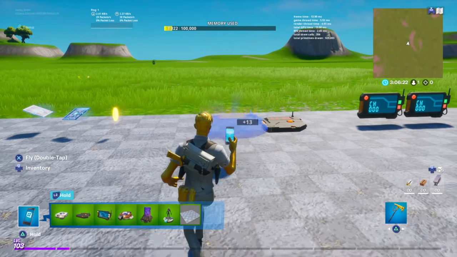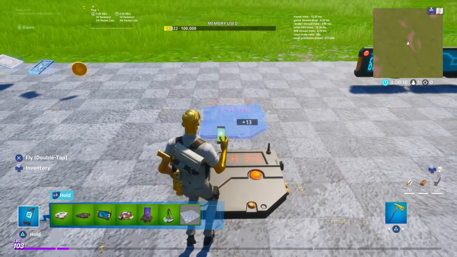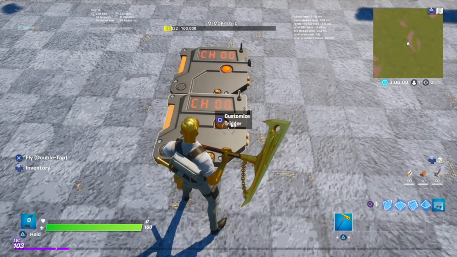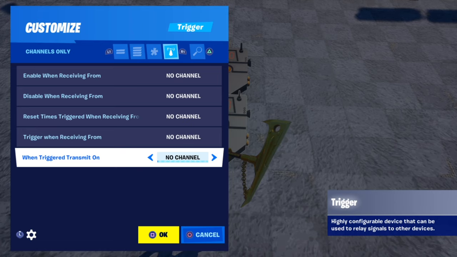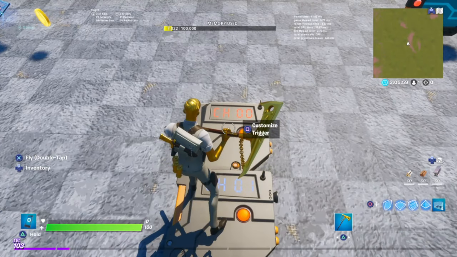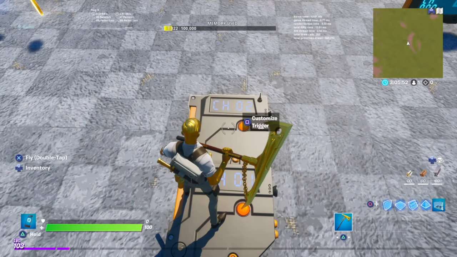The thing you want to do is grab your two triggers, and make sure they are touching like this. Just like that. Now, what you want to do from here is go to the channels, and put this one to trigger when receiving from channel 2, when trigger transmit on channel 1. Then do the opposite for this one: go to channels, trigger when receiving from channel 1, when trigger transmit on channel 2.